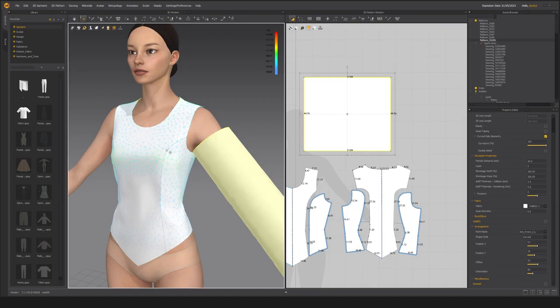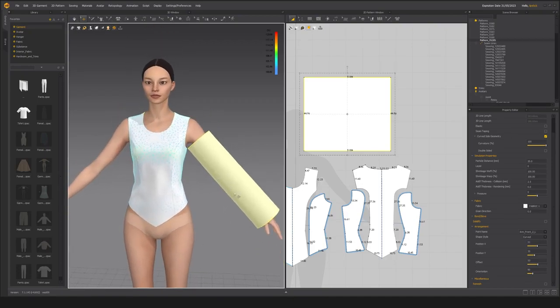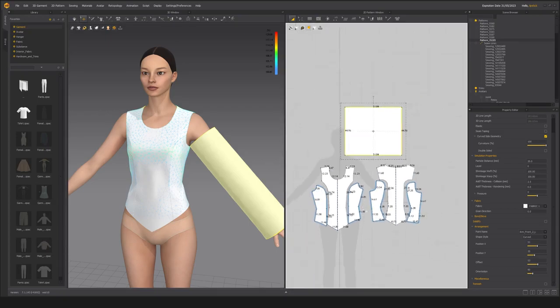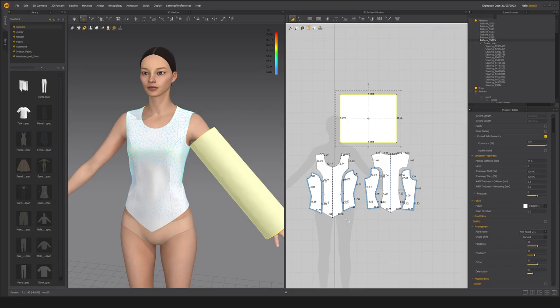So let's put the sleeve on hold just for a second. And let's talk about how we can make this particular garment just a little bit bigger so that we get rid of all of the stretching that we currently have. So what can we do to make this garment bigger then? So we want to make it about 3 to 4% bigger, essentially. That's kind of where we want to wind up, right?